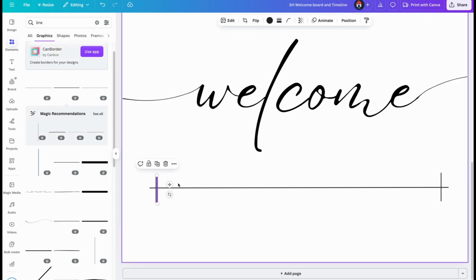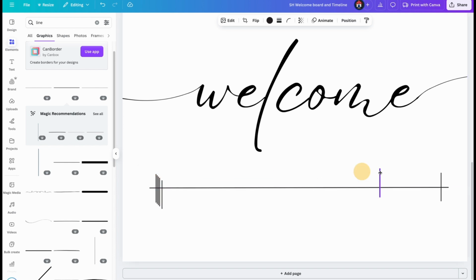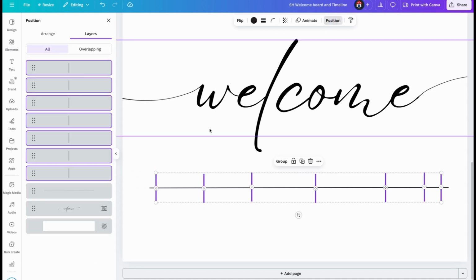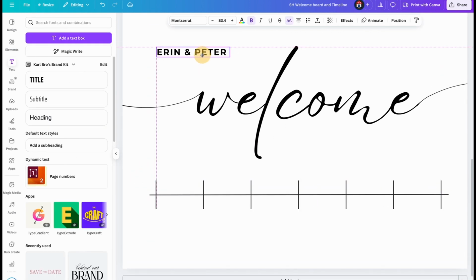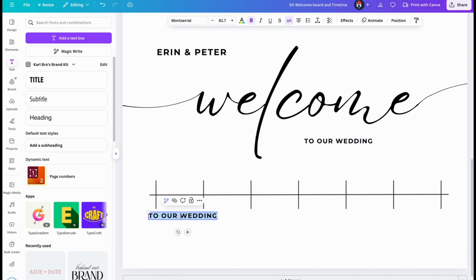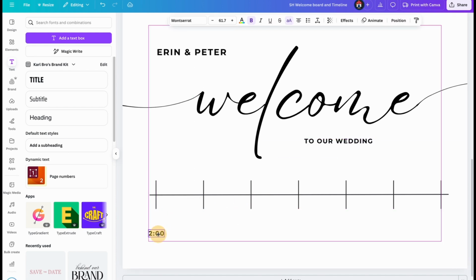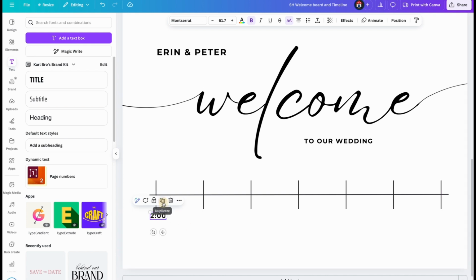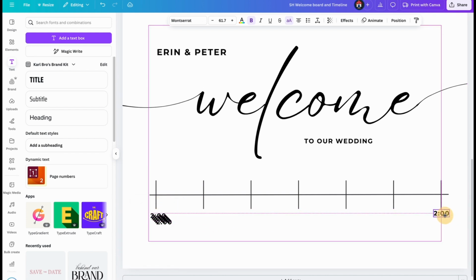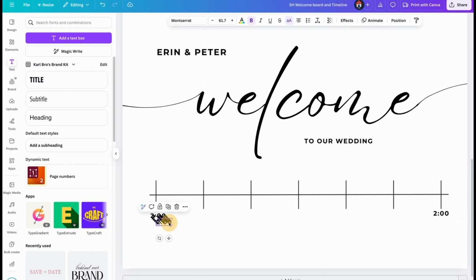Now it is advisable that you have done a rough mapping out of a plan so you know how many lines you're going to need, how many events you want to list on here. You don't have to list absolutely everything, just the main points. Less is more. Use the guides to ensure that they are aligned. We'll tidy it up later, so don't worry too much about it.